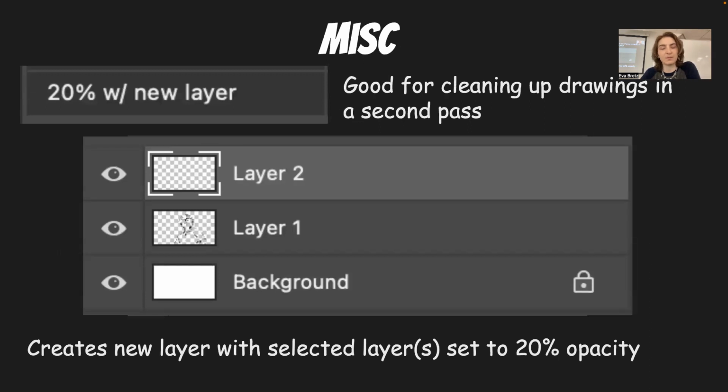This one won't do anything with the frames, but it'll take any layer that you've selected and set it to 20% and make a new layer on top of it, which is good, in my opinion, the most for cleaning up frames. Because I personally go in really rough with my sketches nowadays, and then I want to go up and clean them if I want to show them to anyone. That one's pretty straightforward. Again, you're going to want to hide the layer that you're referencing when you're done with that.